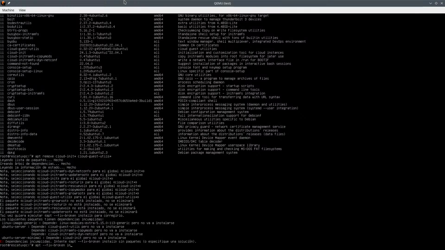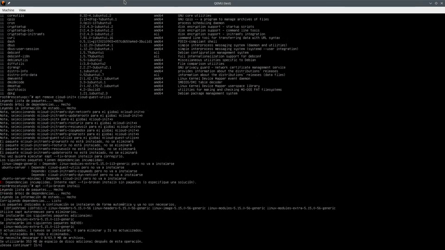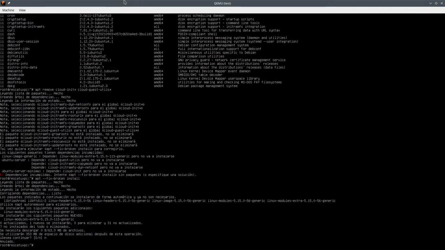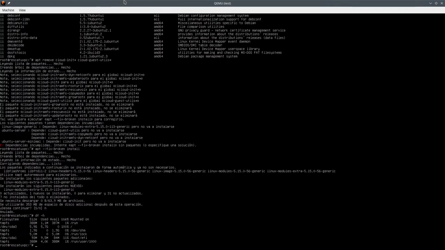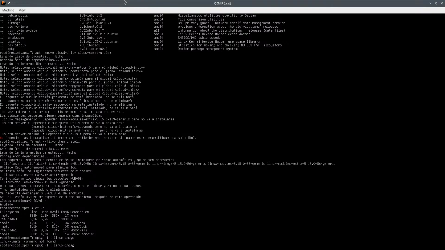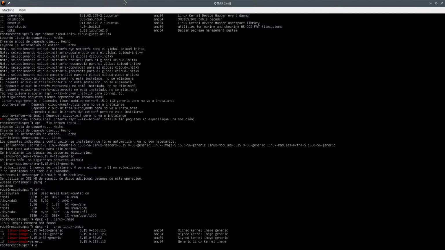Fix broken install. I don't want to install this because I don't have so much space, unless we get rid of old images. So this is going to be Linux image 5.15.0.